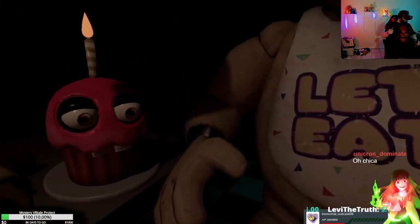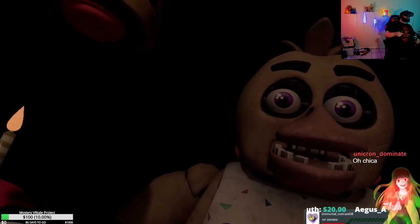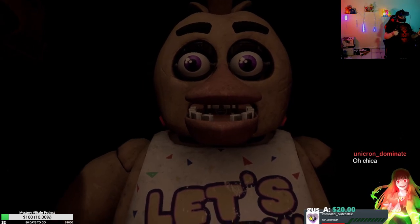Make sure Chica is not hiding any other treats inside her beak. To open her beak, carefully press the two buttons located on the sides of Chica's head.